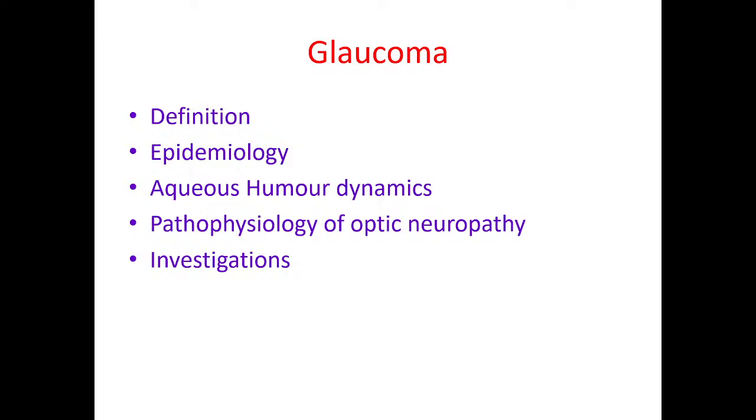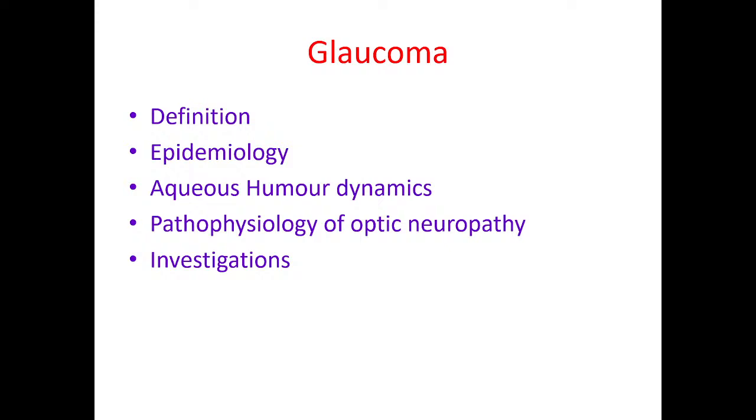Try and understand this. IOP may be 26 millimeters of mercury, may be 28, but provided the central corneal thickness is normal. I told you if CCT is high, it may give a wrong high reading. So if you record IOP of 26, 28 in any patient, don't label it as glaucoma or diagnose it as ocular hypertension unless central corneal thickness is measured. Suppose CCT is 600. What is the normal central corneal thickness? I told you in the last lecture, around 520 to 540 microns is the normal corneal thickness. Suppose the cornea is 600 or 620 microns thick.